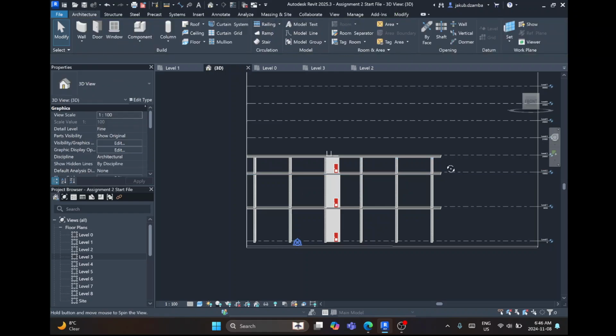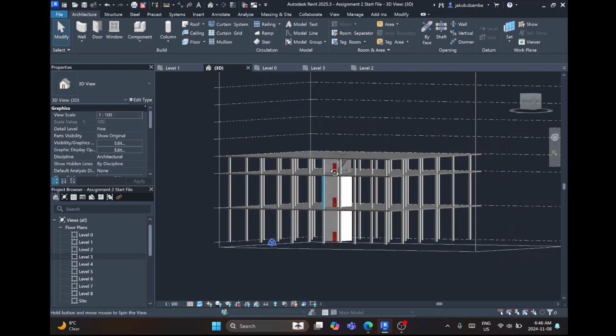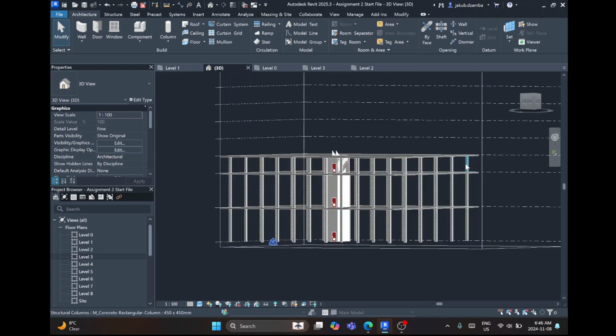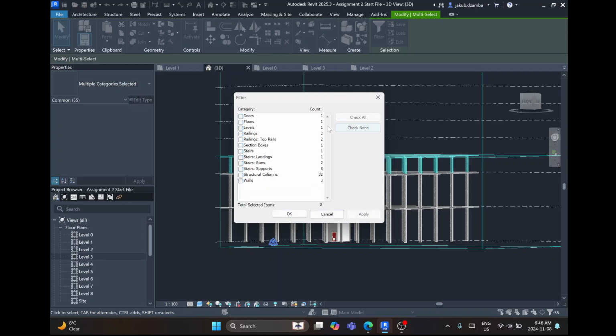That looks better. Okay. Now I need to copy this, but I'm going to reduce my floor plate a little bit. We're going to mimic some step backs in our design here. So first what I'm going to do is copy, well, filter, uncheck all. I'd like the structural columns, and I'd like the walls. I'd like the floors, and give me the door too, sure. Apply, okay.